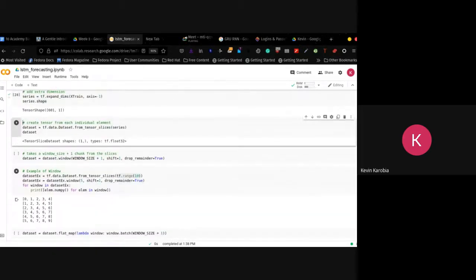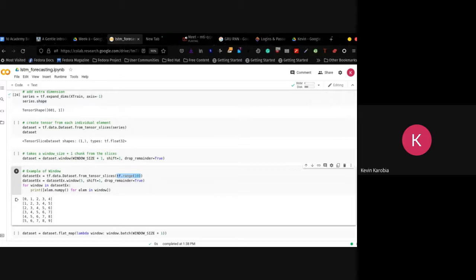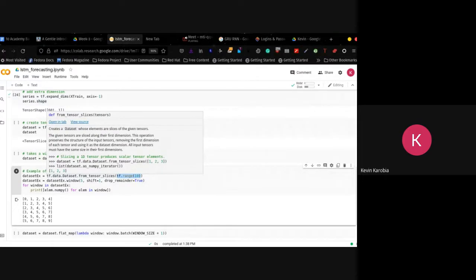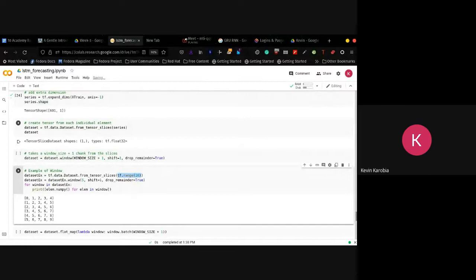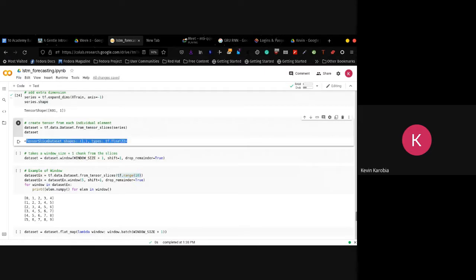You see, this creates values from 0 to 10, and this is the first section. What from_tensor_slices means is you load each particular item one by one, converting every single value in your NumPy array or list to a tensor one by one. Instead of one data set, you have 0 as one tensor, another tensor that is 1, and another tensor that is 2. We convert that and we get this tensor slice data set that has this particular shape, and it's a float32.